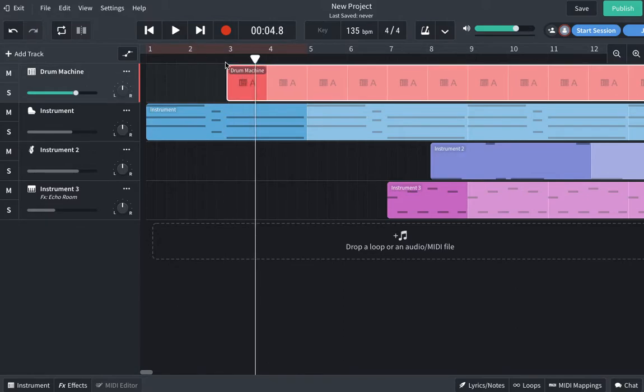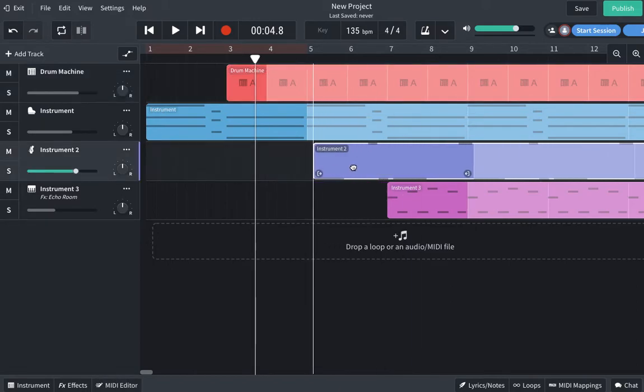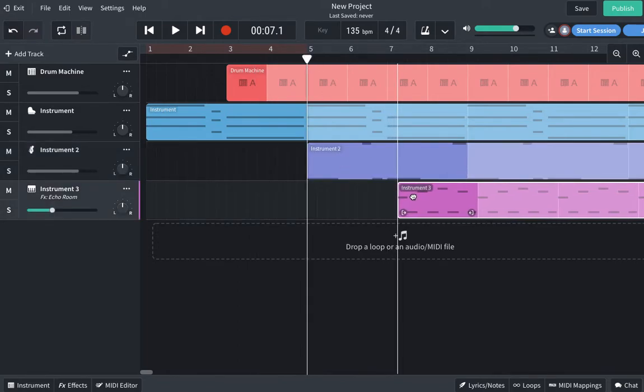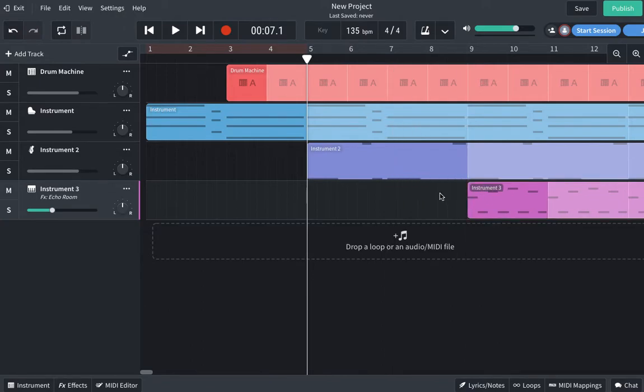But if I make it so it happens exactly on 3 and it finishes exactly on 4, then I know my timing's going to be good. Let's try making my bass come in exactly on 5, and then my riff part I'm going to have coming in, do you know what, I'm going to have it on 9 there just to give a bit of space, but I've done it exactly on the bar line. I'm not going to do it just before or just after, and when you get close it'll kind of snap onto it. So let's have a listen now to this new arrangement, all the same loops, but hopefully making it a bit more interesting by having them coming in one at a time.